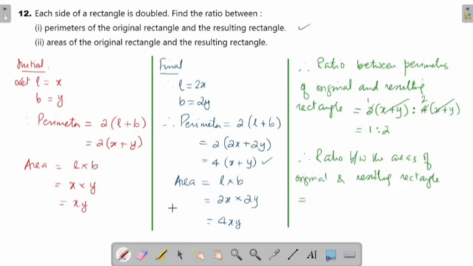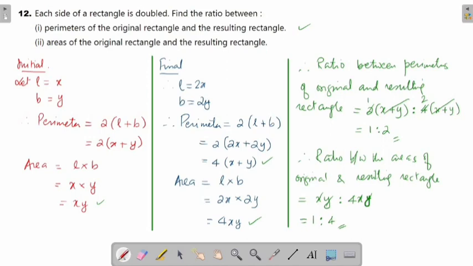So what is the area of the original rectangle? It is xy. So we have xy is 2. Now the resulting rectangle has area 4xy, right? So 4xy is there. So y gets cancelled, x and x also get cancelled. So we have only 1 left here is 2. We have 4, right? So this will be your answer. Okay, so this is your first answer and this will be your second answer. So you may pause the video and note down your solution.